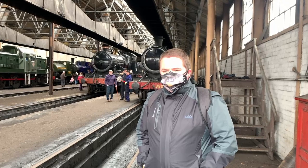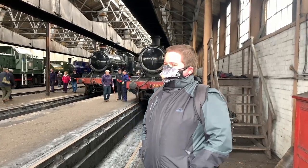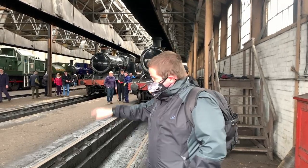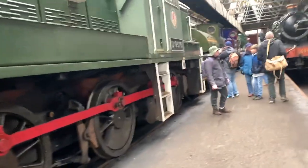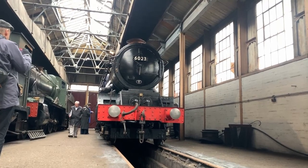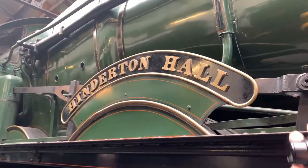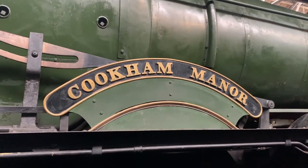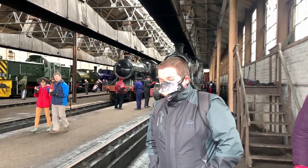After having a look around in the engine shed with Sheldon, who's filming for me, thanks, Sheldon. We've spotted an excellent variety of steam and that diesel locomotive teddy bear. We got saddle tanks, a King class, King Edward II, which I've been looking to find out for ages, which I have done, so I'm very happy for that one. A modified Hall class, a Hall class, Manners, and even a Hunslet built steam locomotive, so that's a bonus.